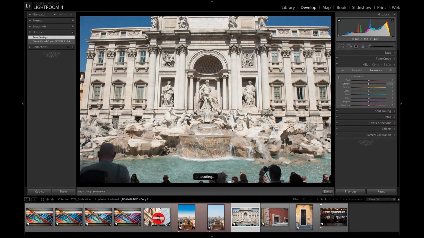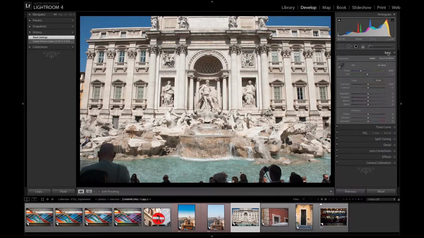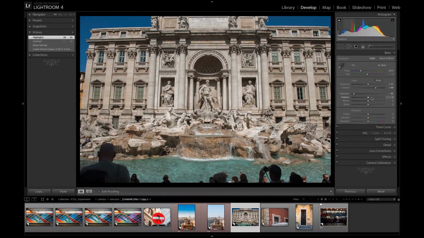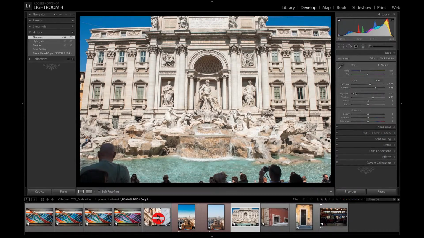Again, in Italy, this is La Fontana di Trevi. Pretty cool fountain there. A lot of people, if you can see, it's hard to avoid them, although I tried my best. We're going to increase the contrast first, pull in some recovery, bring back some of the details, bring the shadow up. In this case, I'm going to go back and change the exposure to midtone a little bit, because once I pull the highlight down, sometimes it really darkens your image, so you have to play around with that. Change the white, bring down the blacks.